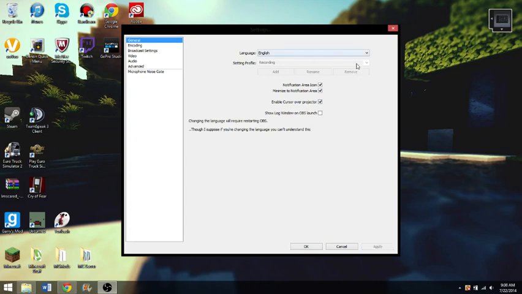Next thing you're going to want to do is set a profile. I'm recording right now with it, so I can't exactly show you how, but I will tell you. When you first open it, it'll say untitled. You click on it until the whole thing is highlighted and put it to whatever you want. Mine's just recording, simple. Then you press add, and that'll give you the profile of recording. I have another profile of streaming, which is the same thing. You just select untitled, call it streaming, and press add.